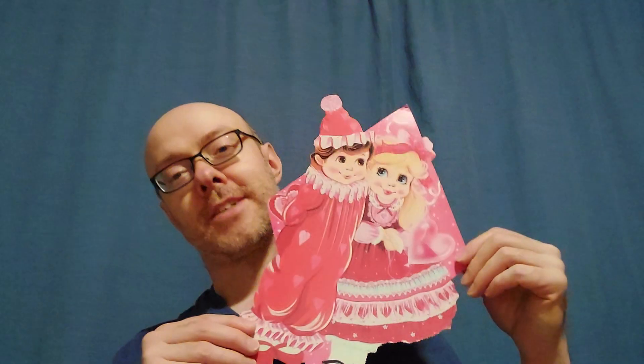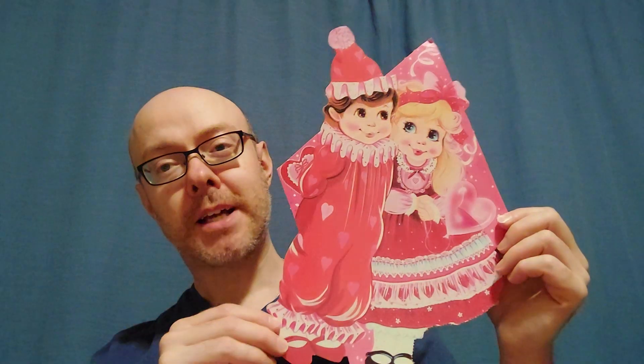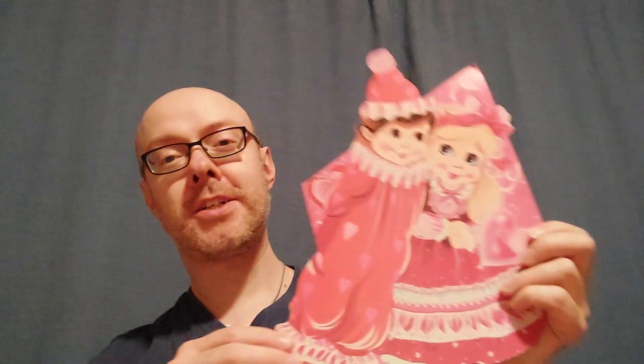Finally — this is the one I wanted. I'm not seeing any tape residue where the paper was ripped off. Oh, there is a little bit on the girl on the back, but it's on the side that's not as bright, so I wouldn't have been using that side anyway. This is the cutout I always wanted as a child. And again — mom, for the life of her, she doesn't know why she said I couldn't have this.